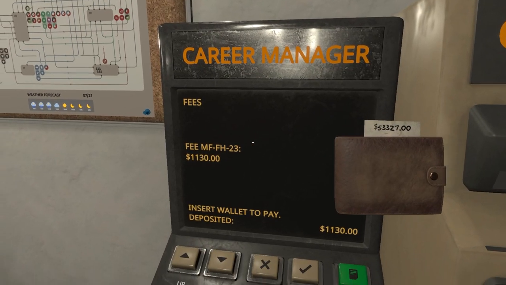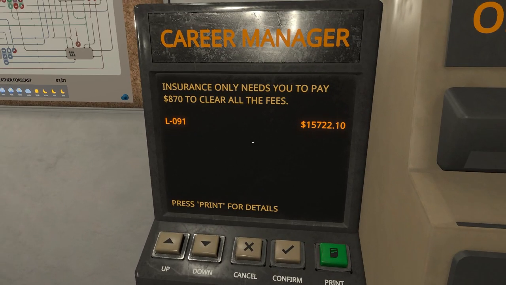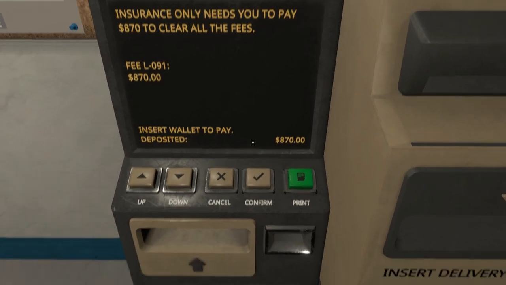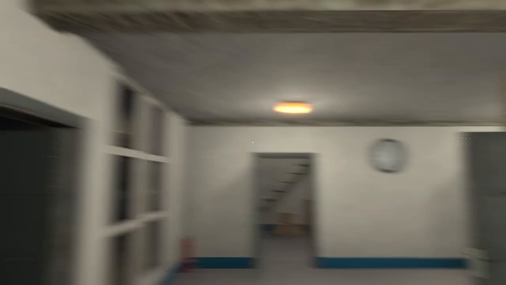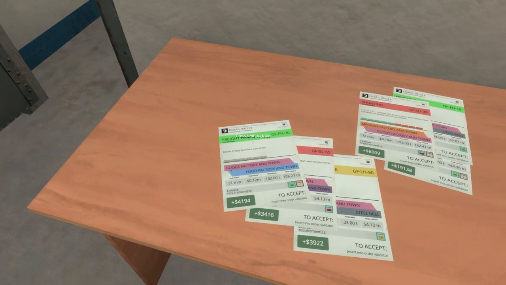Oh, I guess it's, no, it wasn't $2,000. Oh, I see. $870. Huh. So now what are we left with? $52,457. Still not horrible. So this guy is angry. So let's see what other hauls we can do here.